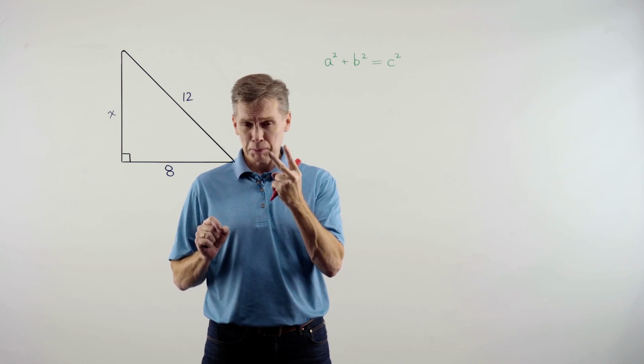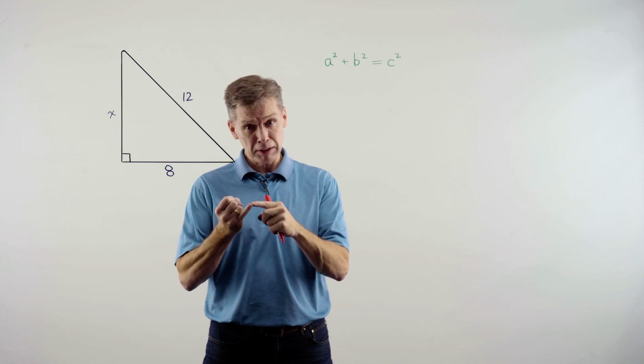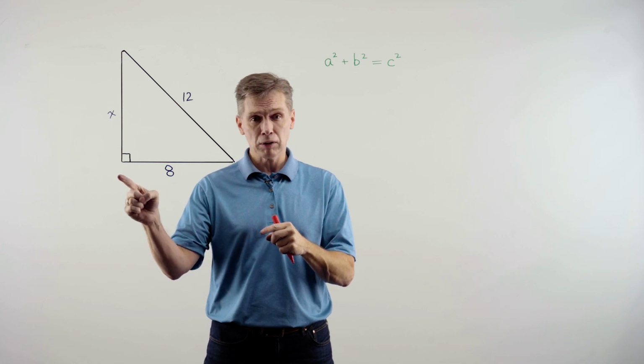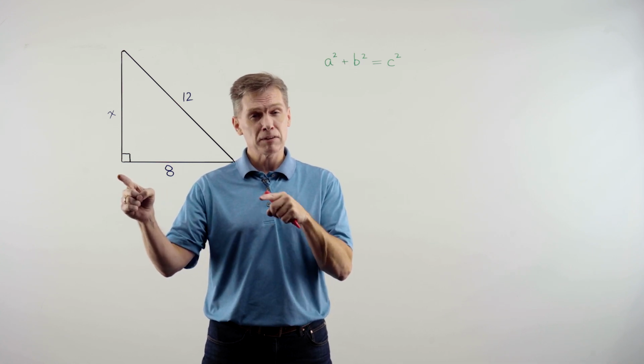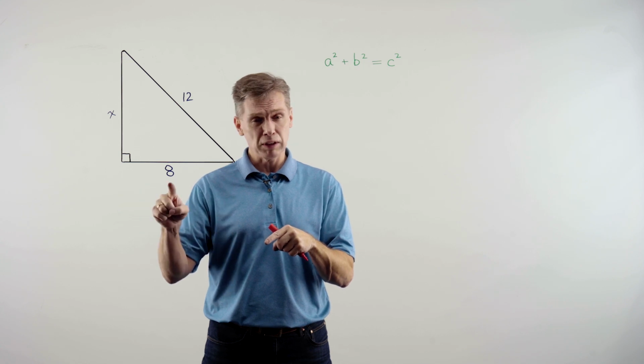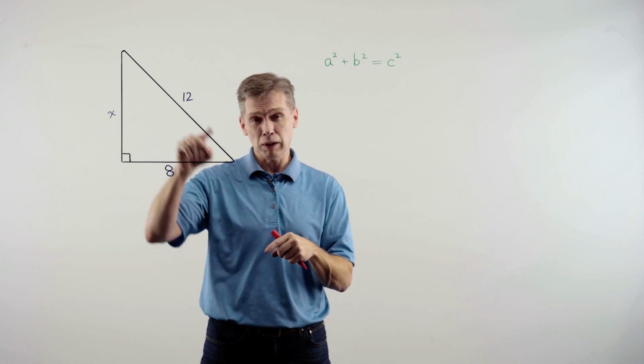The directions here are asking us to solve for x in the right triangle. There are two pieces of information you want to recognize right away. They said it's a right triangle, so yes, it's a right triangle. And the side lengths are involved here: this side is 8, this side is x, this side is 12.